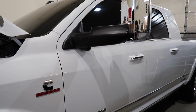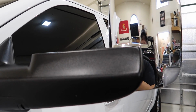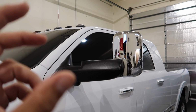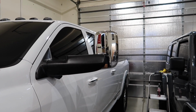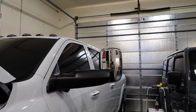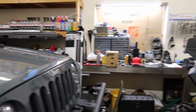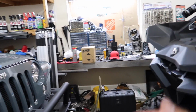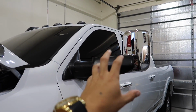But the number one thing I hate, and you guys already know, these bad boys right here. These are the ugliest and the worst mirrors ever. They look like crap when they're down because it looks like you're driving a 1500 gas truck, and when they're up, it looks like you're riding on a damn reindeer. So you really can't win. The mirrors, as you guys know, my mirrors are not there anymore. They're at the guy that we're trying to redesign it, so I don't know what's going on with that, but I just think Ram needs to get rid of this damn mirror.